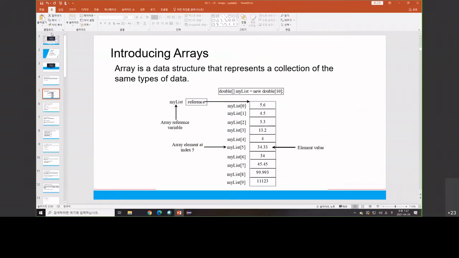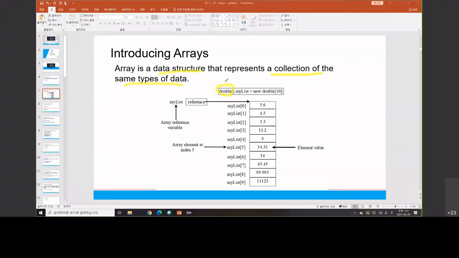Now, what is the meaning of array? Array is a data structure that represents a collection of the same type of data. So we learned the basic data structures, and this is a collection of the same type of data. If I declare this as double, then all the values will be double.